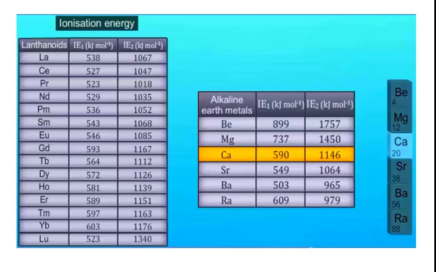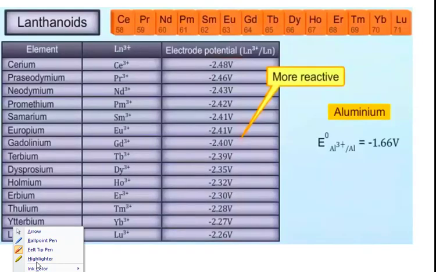The previous one was for the first 3, which was found to be similar to that of aluminium, and on analysis it was found that the sum of the first and second ionization enthalpies was on average equal to that of calcium. Okay, so this shows that these have properties similar to that of alkaline earth metals.